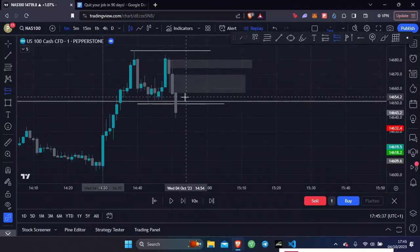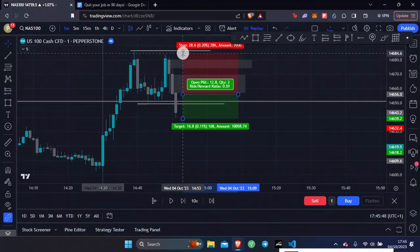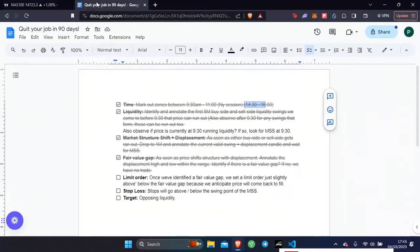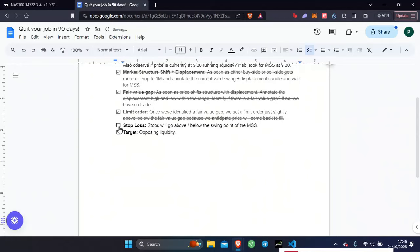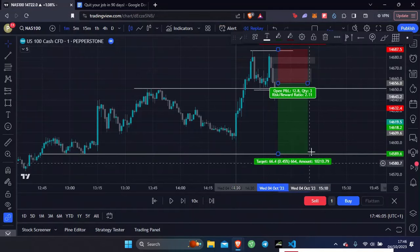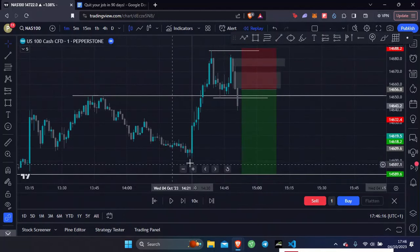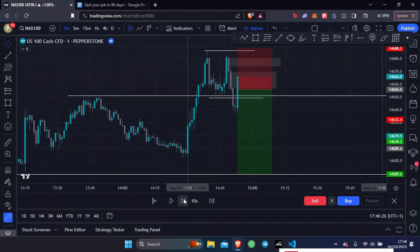There's not that much of a difference between the two — it's only a couple of pips. Instead of being super aggressive with my entry and potentially missing out on the trade, I thought, let me get in here and actually extend my stop loss above this high, because I'd rather have some skin in the game than not. So now we have to enter our limit order with our stop loss and our target. We're targeting opposing liquidity right here, with our stop loss above the high. Just like that, we've got our limit orders in place. Now we wait for price to either tap us in or leave us.